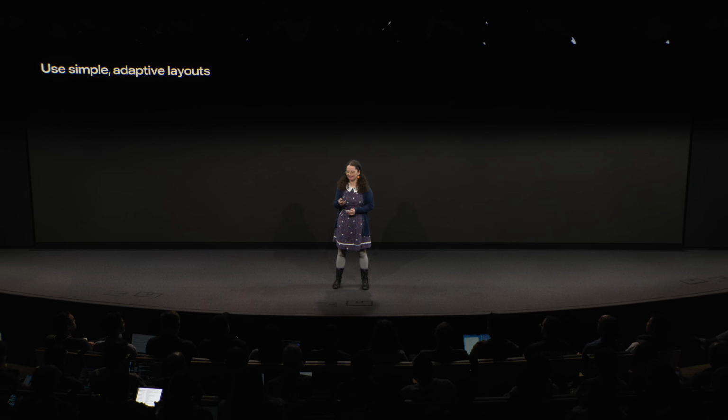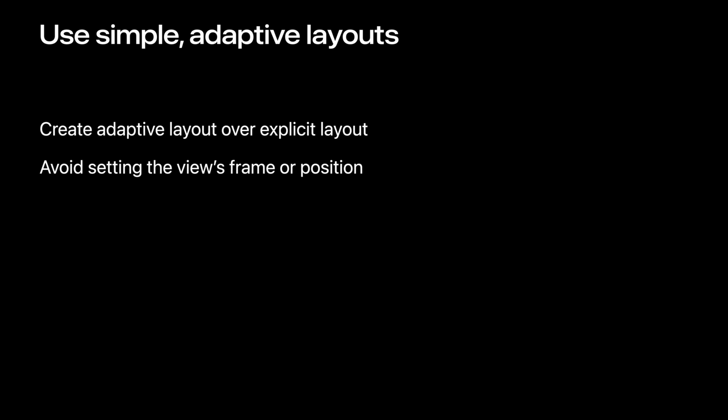Now, I'll share a few more things to consider while building layouts in SwiftUI. Wherever possible, create adaptive layouts instead of explicit layouts. Adaptive layouts let you more easily move to different device sizes, window sizes, and platforms. Avoid manipulating the view frames explicitly. Instead of using explicit heights and widths for views, let them expand to fill the available space. Only use view modifiers such as frame or position when the desired layout can't be implemented in an adaptive, flexible way.